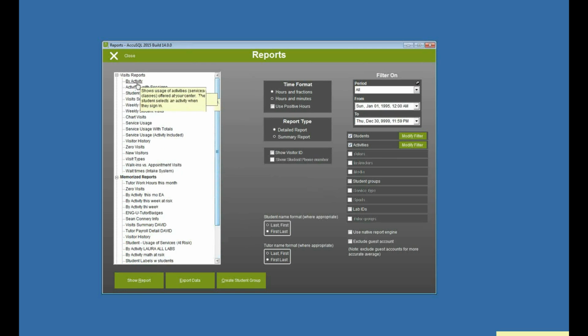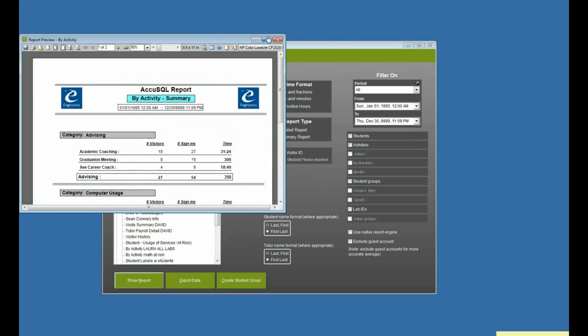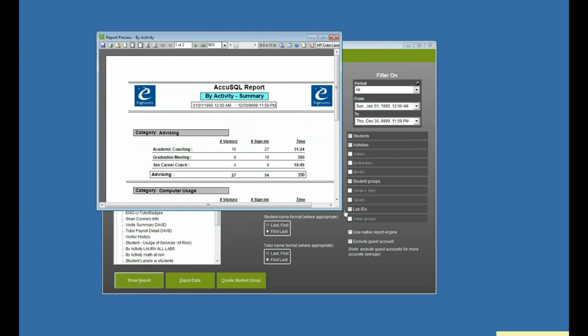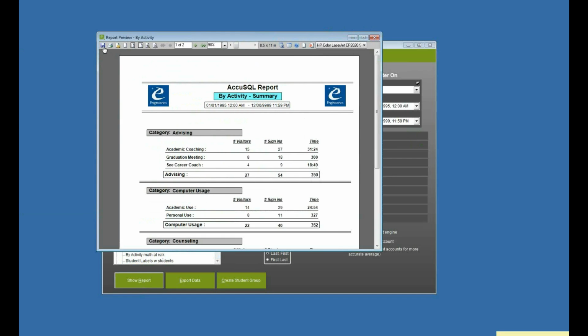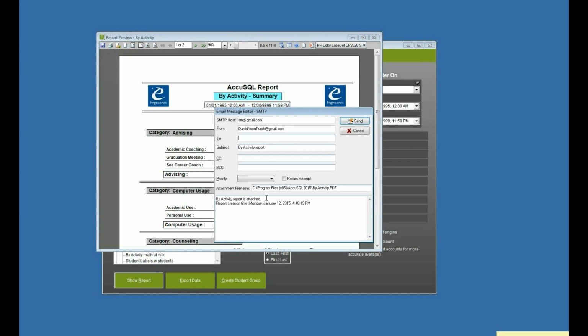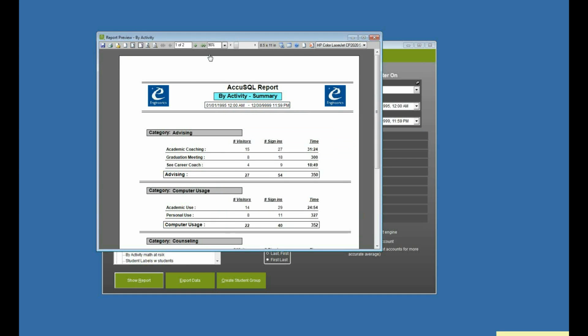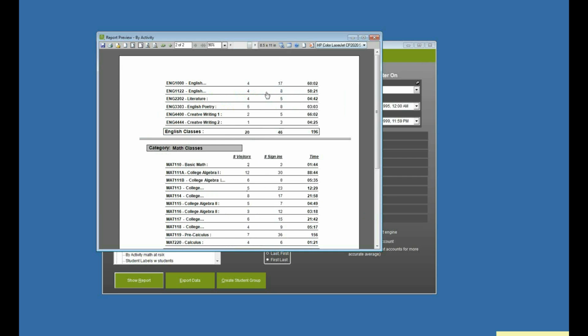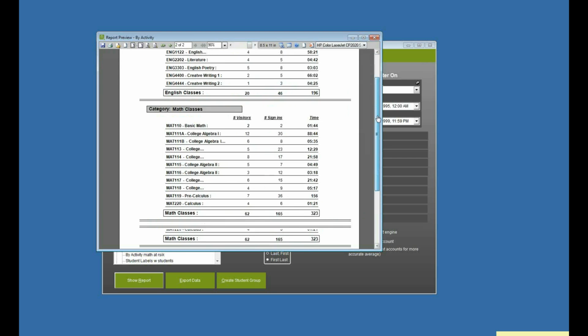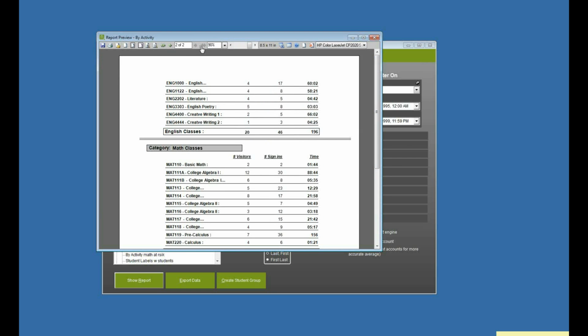Okay, now let's run a report here real quick. And I did that quickly before, but we'll go into a little more detail. This is the Mind's Eye Report Engine ActiveX control up here, and I can do lots of things for all these reports that I run, including saving them, printing them, emailing this as a PDF attachment automatically. I can find, so I can look for a particular record if I'd like. I can zoom in or out. So all of the options that are available via that ActiveX control are in my report viewer here.